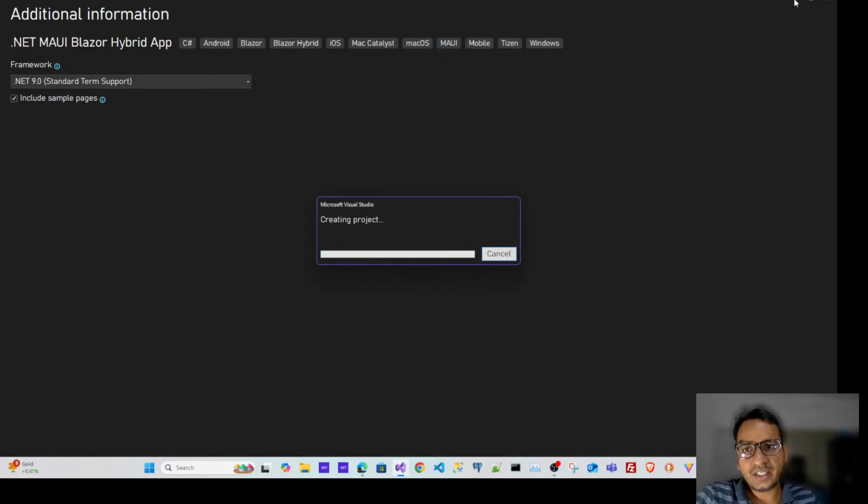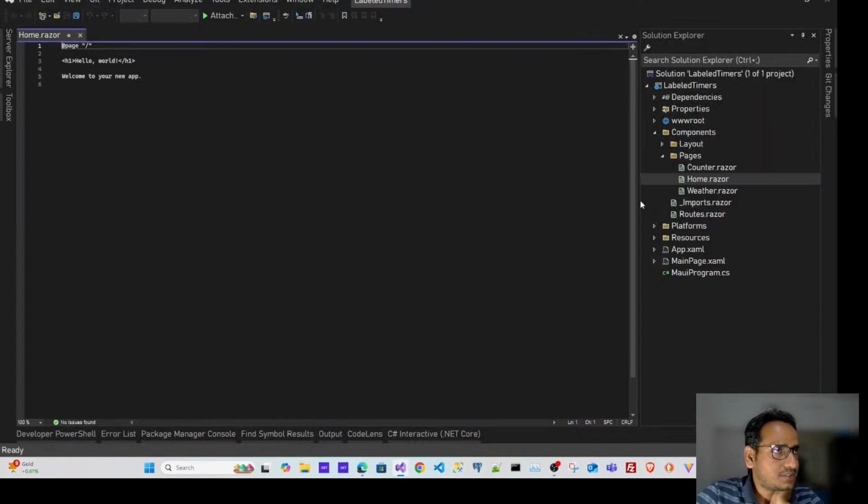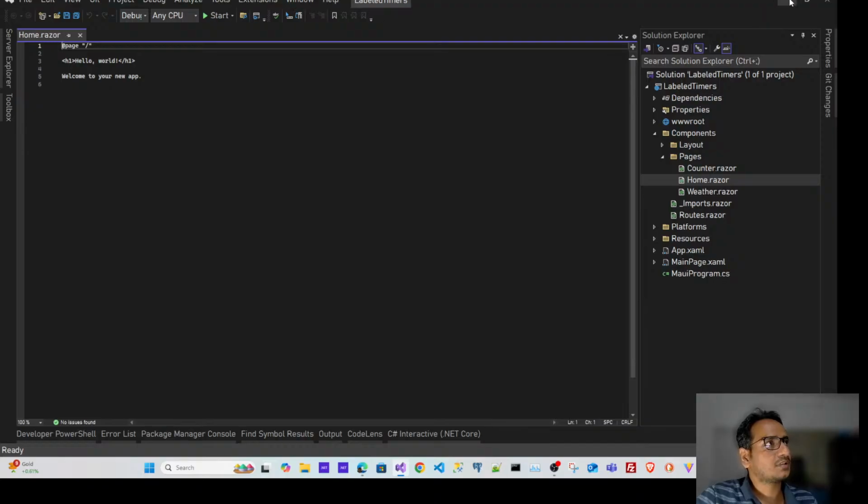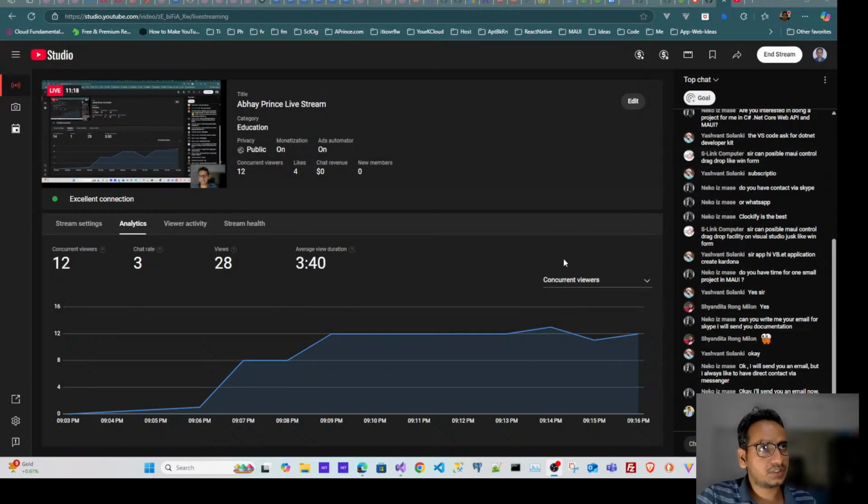So do you guys like .NET MAUI with Blazor hybrid or .NET MAUI using XAML? I like both. When I'm working with Blazor hybrid, I like that most, and when I move to MAUI with XAML, then I like that one. So I like both actually. Right now, I'm also working with three projects. One is Blazor for web, then one is a Blazor hybrid mobile app, then one is .NET MAUI XAML.